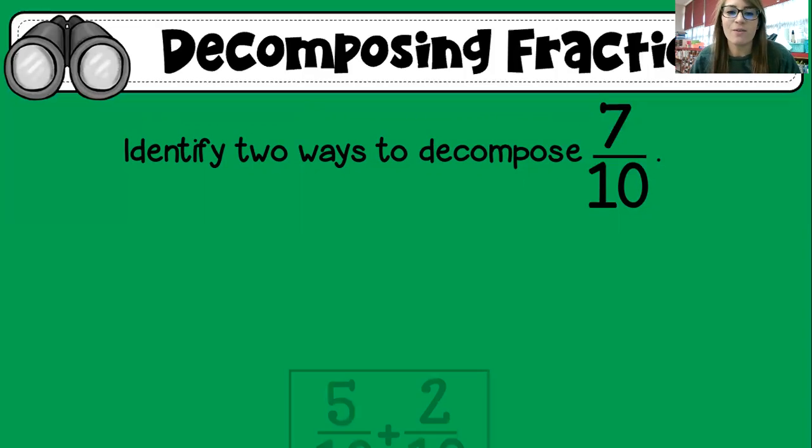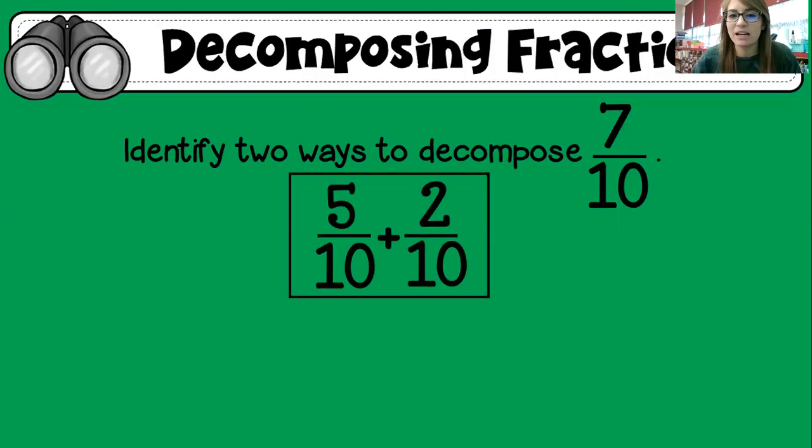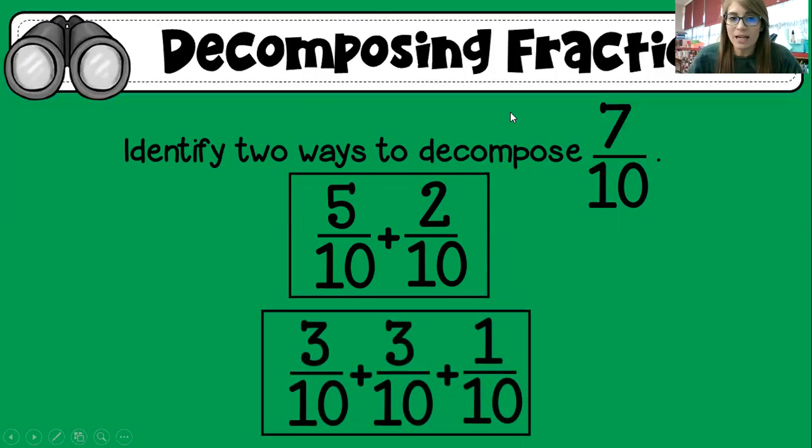All right, we've got this way. We can do 5/10 plus 2/10. 5 plus 2 gives us 7. That 10 stays the same. Or we could also do 3/10 plus 3/10 plus 1/10 would give us 7/10. Another way could be 6/10 plus 1/10, or 4/10 plus 3/10.